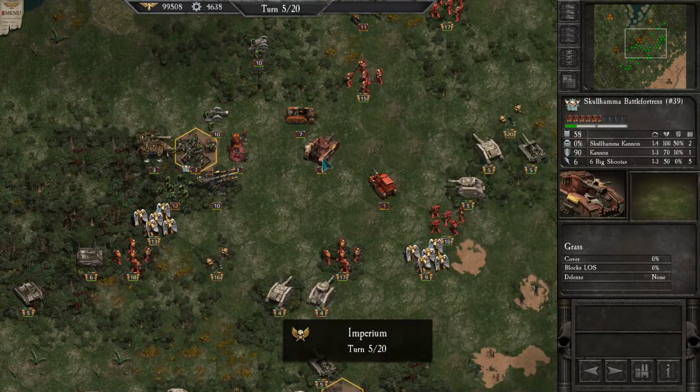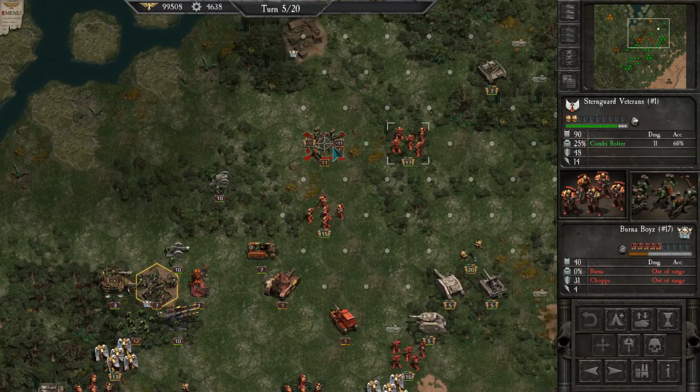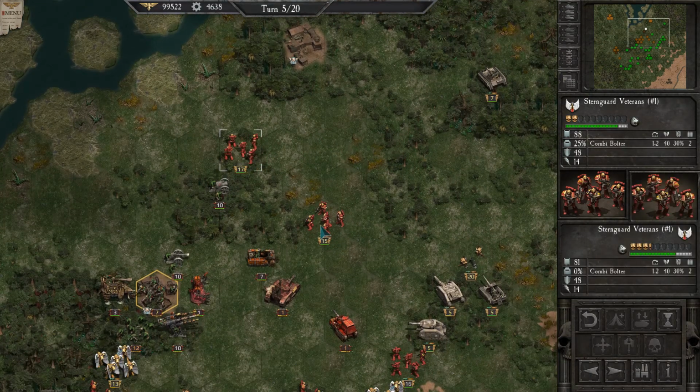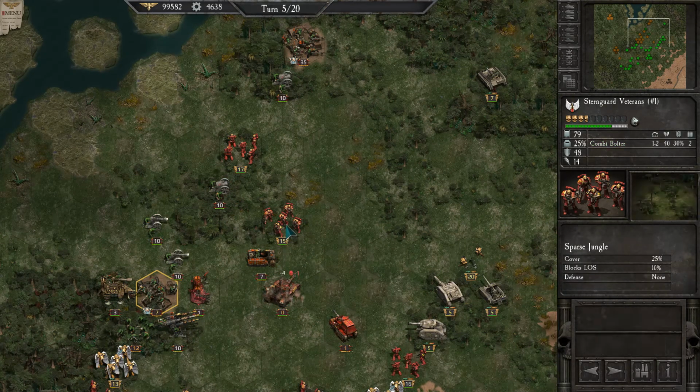Okay, orcs not doing a whole lot there. They're really focused on killing that one Sternguard unit. Nothing else. Yeah, Burna Boy's out of the way, which means these Sternguard can now move up to where that cannon is. These guys can get in cover. Wow, we can actually just straight up kill that. That works.